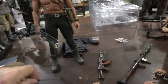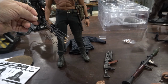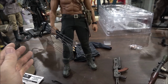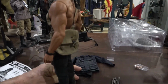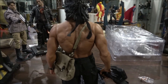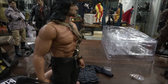But so I suppose this is just, I don't know. You've got an option of having three explosive tips, or just the two arrows. Either. Got him wearing the bag. Bag looks pretty cool. The muscularity, I must admit, is really, really good. Yeah, that's spot on. Very fit at the time he was, Mr. Stallone.